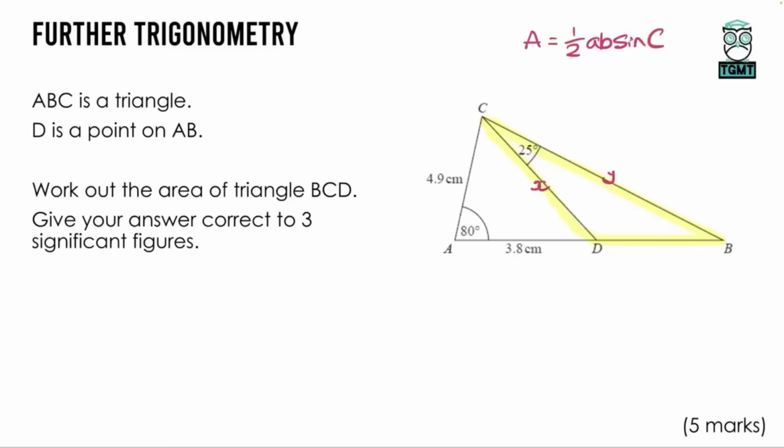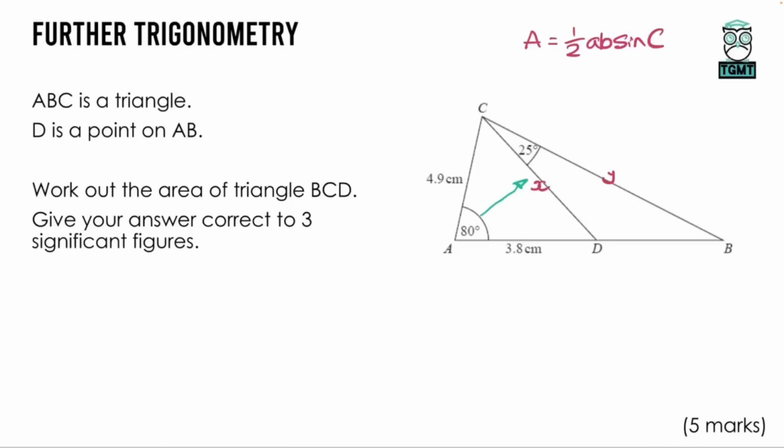So we need to have a look at the other triangle and think about how we could possibly get one of those lengths. Now, if we look at this triangle on the left, we have got enough information to find this side opposite the angle. We can use the cosine rule for that.